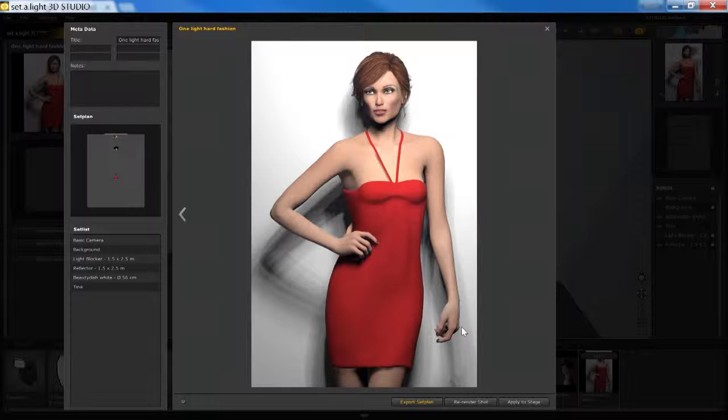But that is essentially a one light beauty shot on a white background, and you'll see this so much in the fashion magazines and on the billboards in shops and on the posters as you go through a shop. You're going to see this type of lighting quite a lot. Model against the background, one beauty light coming down, accentuating the eyes and the cheeks here, and then the light falling off and dropping off.